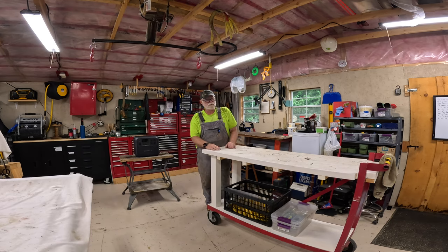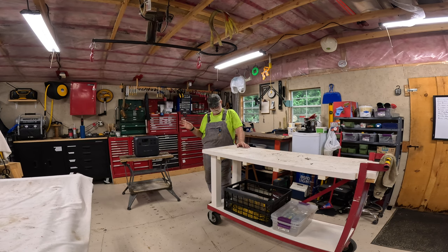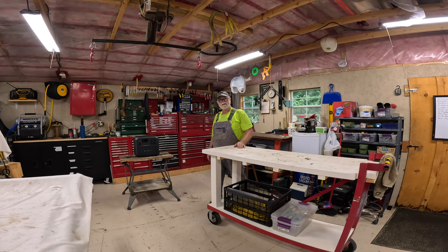So I'm sure you folks remember my portable workbench from the siding job. I've got more siding work to do now that we've got that wood out there, but I want to make a minor change to the bench, and that is to include the Bluetti. It has worked out quite well. I am pretty pleased with it, but I want to make a spot to sit it on the bottom of the bench and have it secure there so that it's not going to come bouncing out or anything. So let's see what we can come up with.